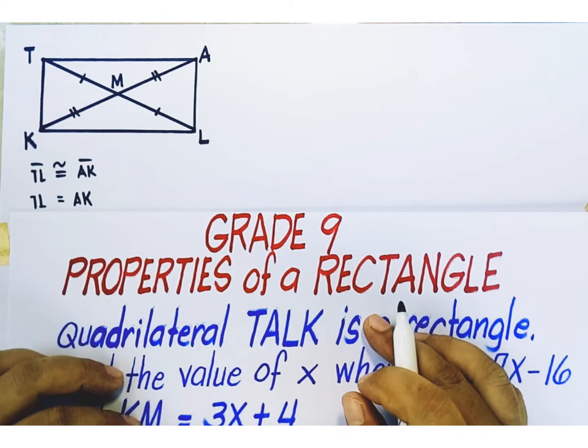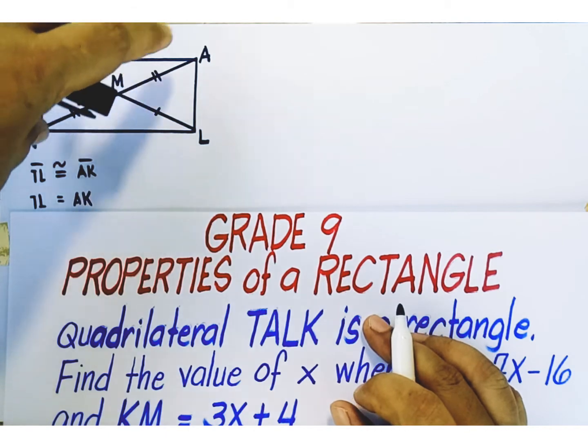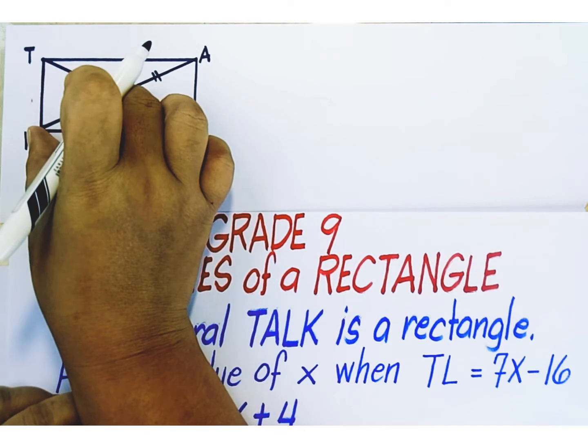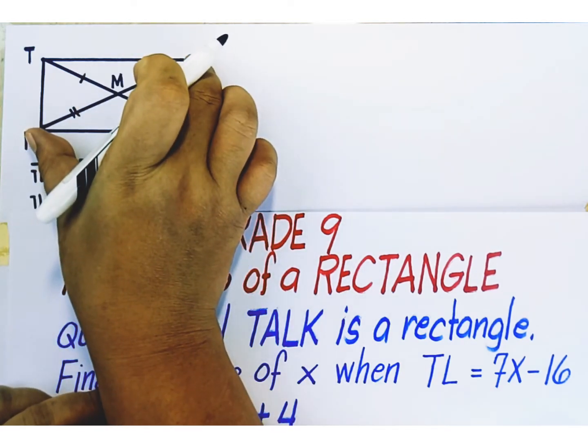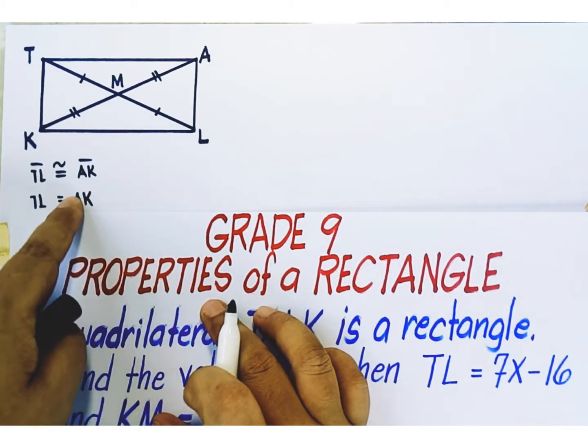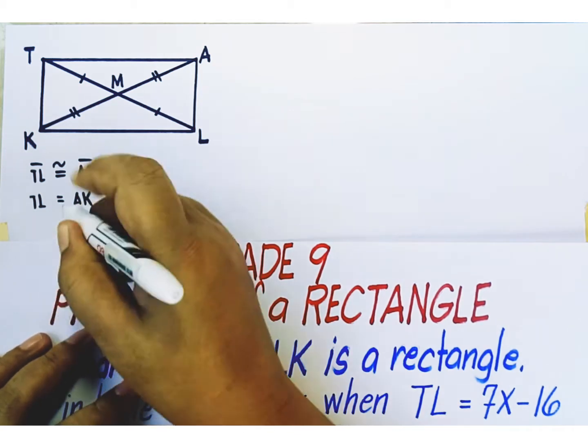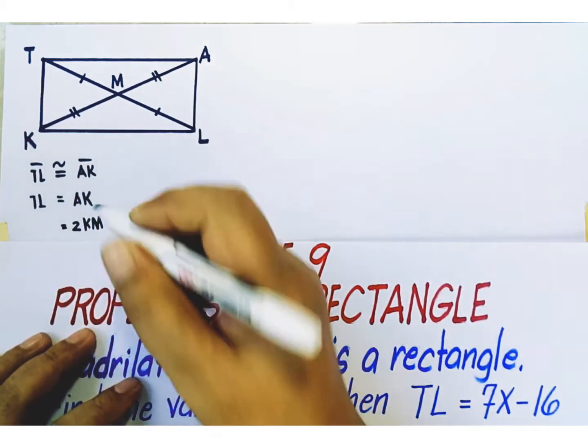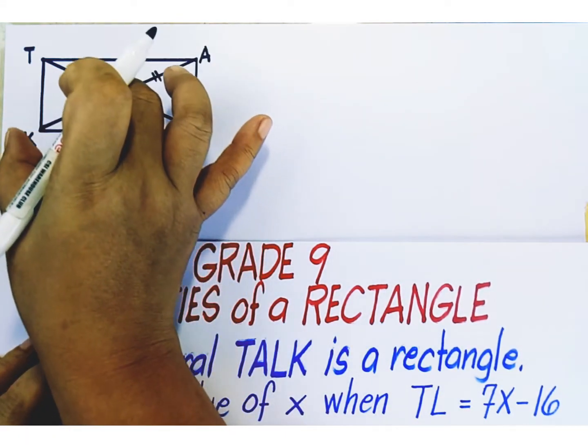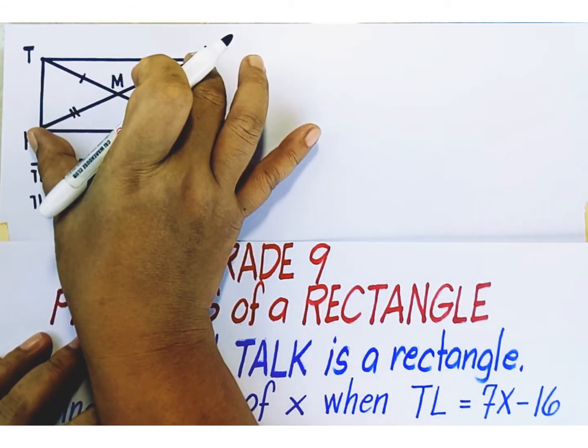In other words, KM is actually half of diagonal AK. This is one half of the length of the diagonal AK. So, we can replace the right side of this equation with twice of KM. If this is one half of diagonal AK, then we simply double it to obtain the length of diagonal AK.